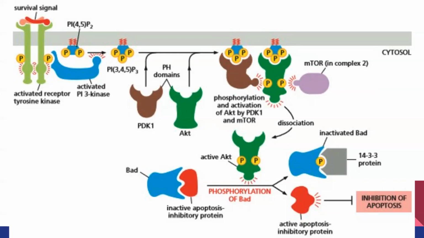Yeah, so if AKT had a gain of function mutation, but let's say BAD also had a gain of function mutation, then it wouldn't matter that AKT does, because BAD in its active state is always inhibiting BCL2 from being active. So then it would always lead to apoptosis. That makes sense. Okay.